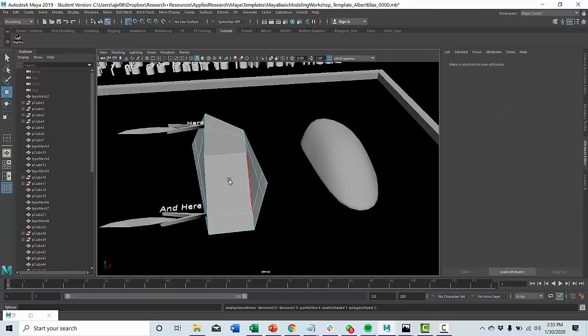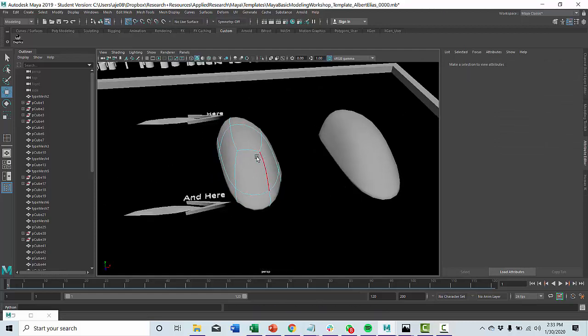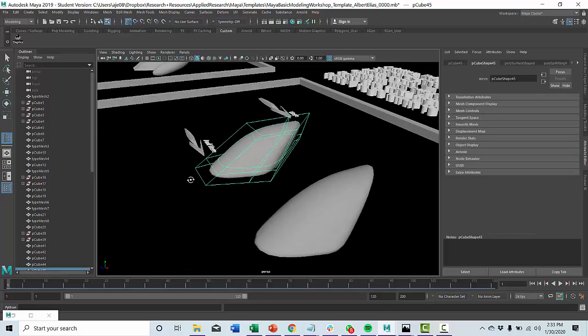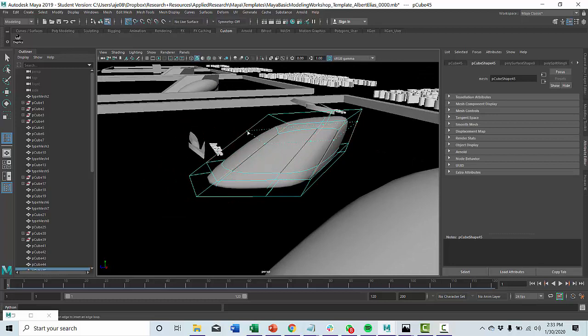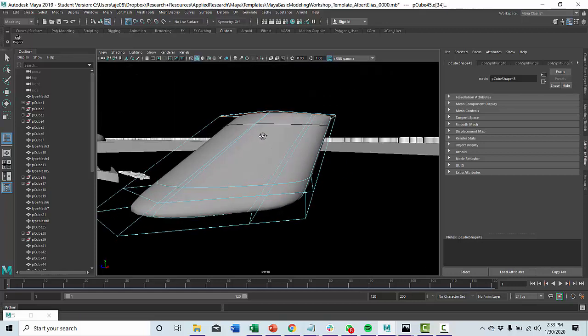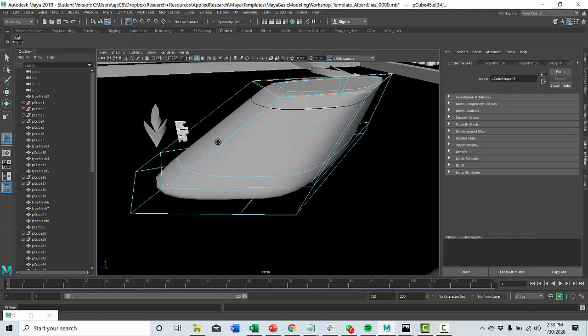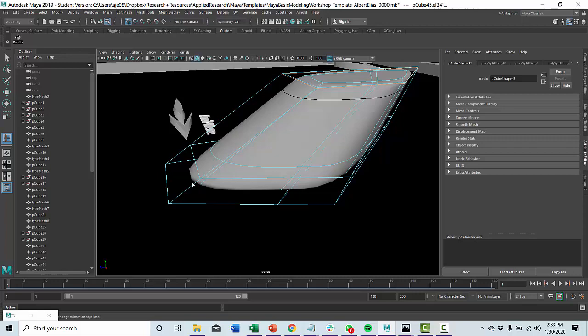The way that this works, if I'm in mode 3 and I add an edge loop, the closer I bring the edge loop to another edge, the sharper it's going to be, right? So like if I had a roof and I wanted it to be flat, I just bring the edge as close to the roof as possible. Same thing for the ground.